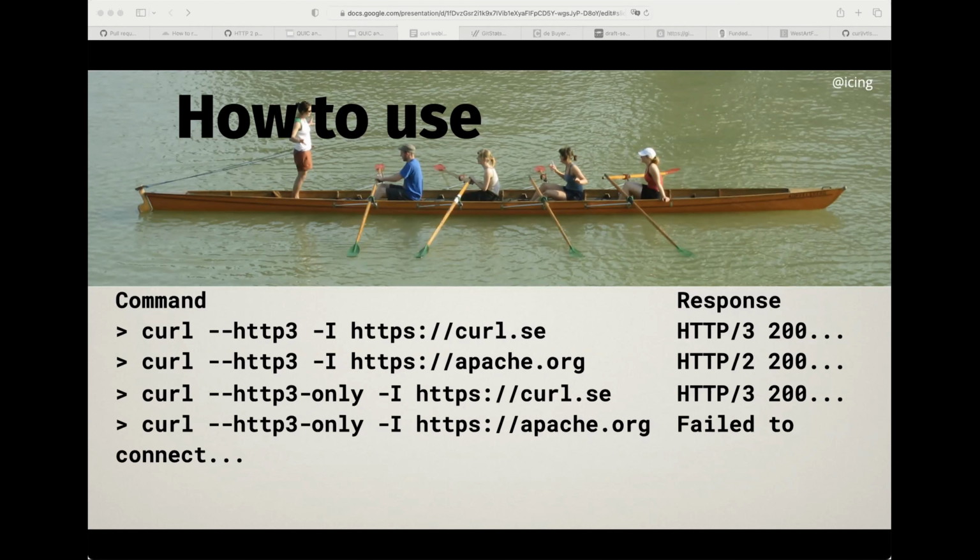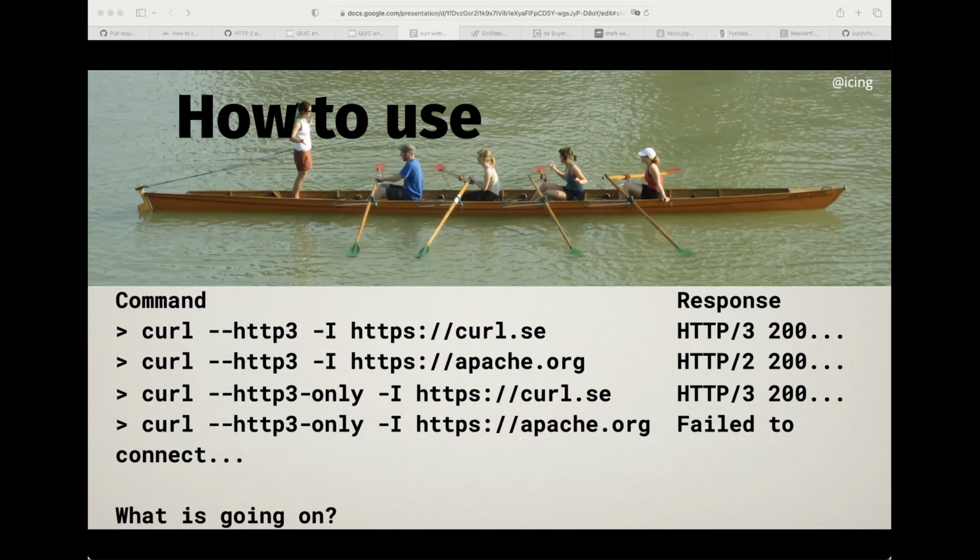So the first version is your way to safely retrieve your resource with possible use of H3 if the server responds to it, and a fallback otherwise, so you will always get the resource that you try to retrieve. And with --http3-only, you can really test that you only want to check this support and only use that version.